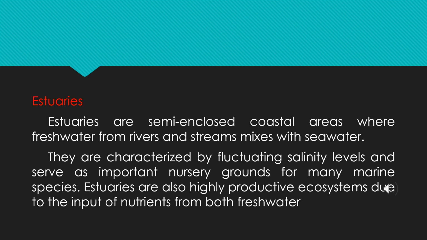Estuaries. Estuaries are semi-enclosed coastal areas where fresh water from rivers and streams mixes with seawater. They are characterized by fluctuating salinity levels and serve as important nursery grounds for many marine species. Estuaries are also highly productive ecosystems due to the input of nutrients from both freshwater and brackish waters.